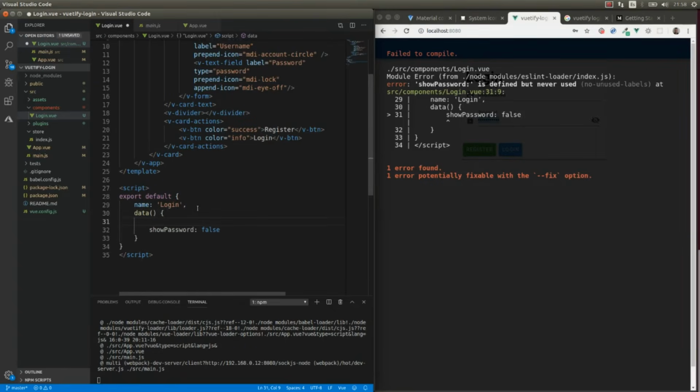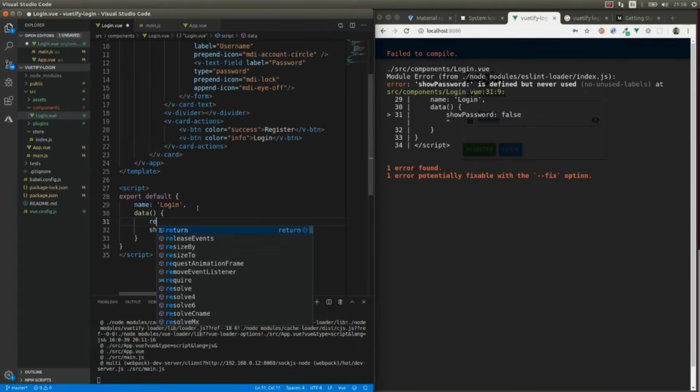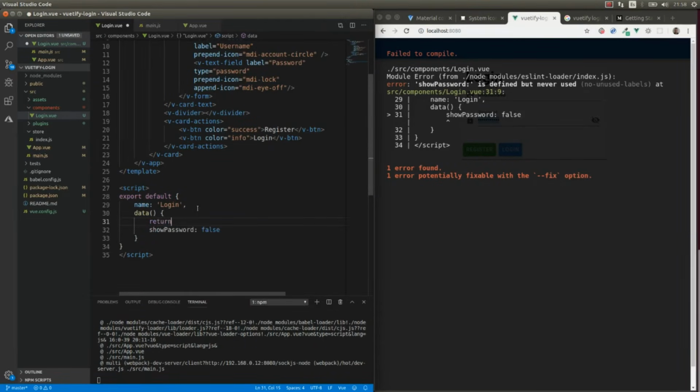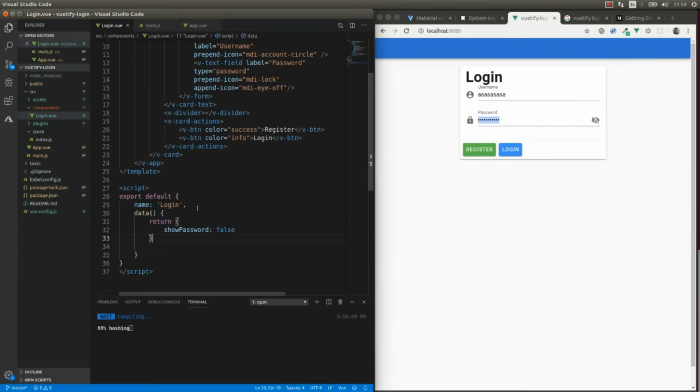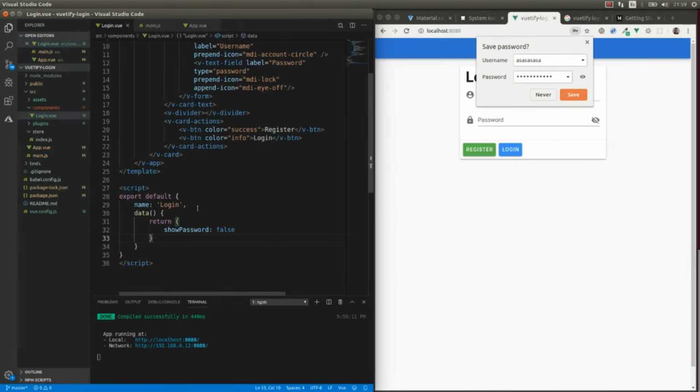I forgot to add the return here. Return, and I need to return an object with that attribute. Okay.